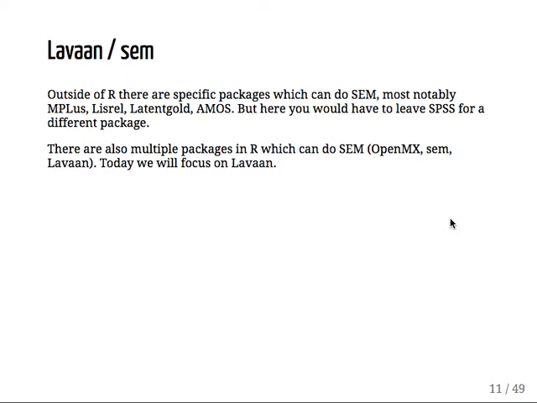And so this is also a part where I'm trying to convince you why we are no longer using SPSS. Because this simply doesn't exist in SPSS. If you wanted to do this, you would have to use a different package anyway. And the closest one related to SPSS would be Amos. But just to give you an estimate, I think as a private person, it costs you around $1,500 for a license a year, if I'm not mistaken, or up until the next upgrade. So it comes at a cost. And the benefit for R is that it's open source, it's free, so we can do these type of things for free.